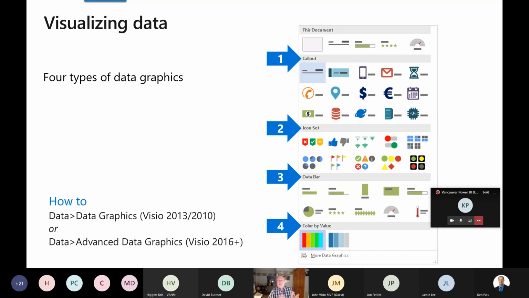So for example, I have one client we did some custom shapes for a few years ago, that when you drop the shape on the page, it looks at its data values and positions itself on the right side of the page or the left side of the page automatically. So absolutely, it's possible to do that sort of thing. You might change the height, the width, the appearance of the shape in various ways. So these graphics provide a set of ways to visualize the data prescribed or predefined by Microsoft. But if you are willing to put a little energy into designing a custom shape, I hesitate to say you can make it do anything, but you can probably make it do darn near anything. So great question, thanks.